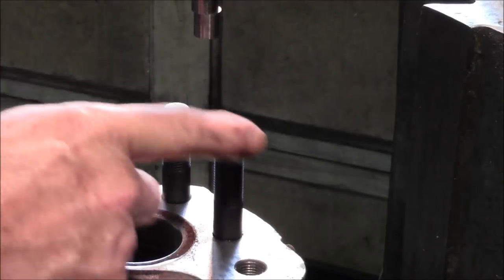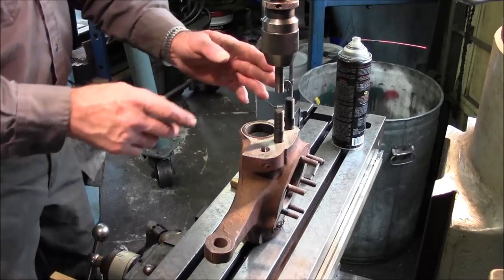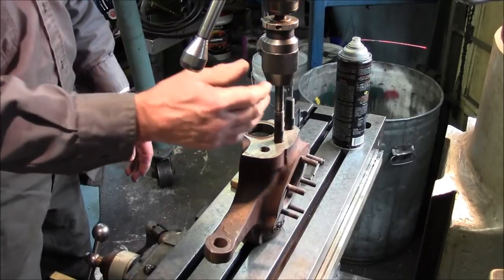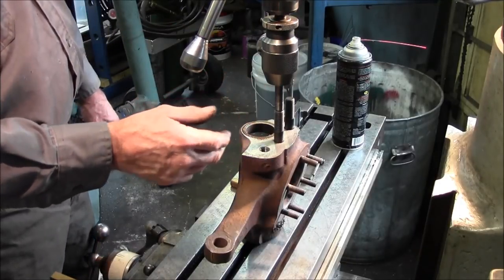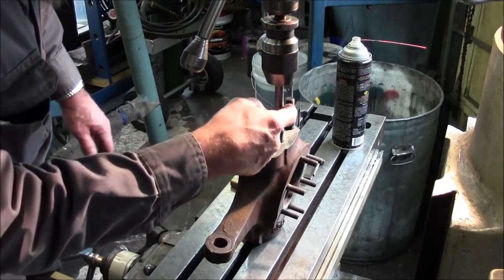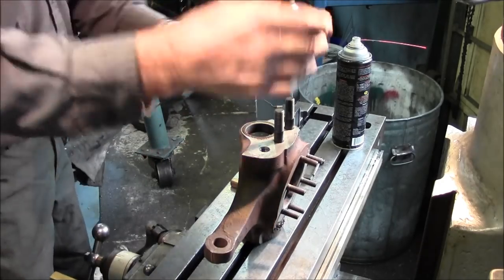All right, and then center would be 7/8. Alright, we cranked it over 7/8 of an inch, which would put us right above that stud, and we cranked it back our dimension to get us 1.537, and it definitely looks symmetrical, even right above that stud.